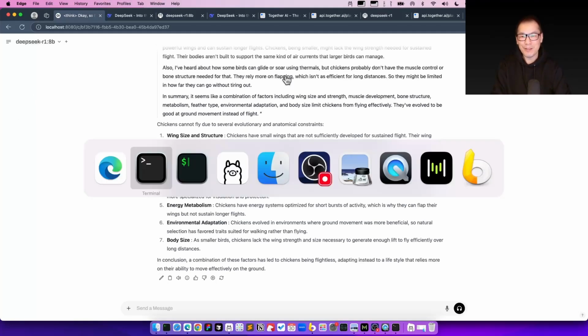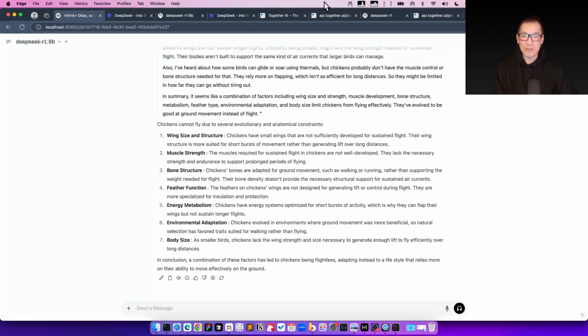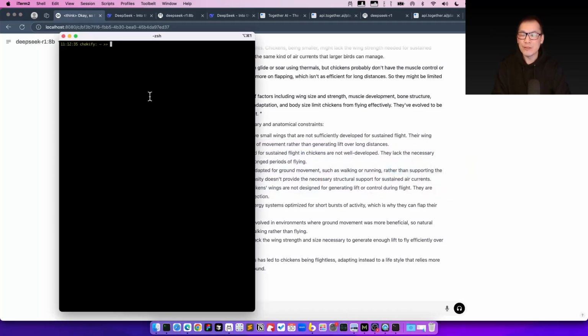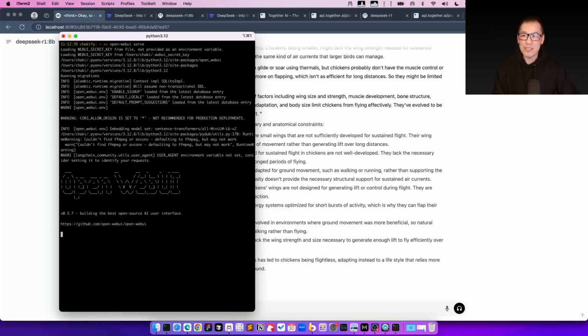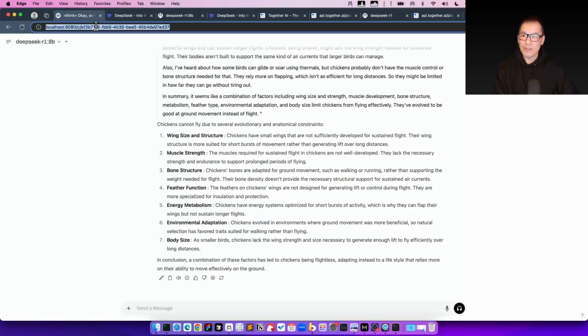As a reminder, next time, make sure that Ollama is running. It should be on the menu. And then you will go back to the shell. Then you can type open-webui serve. So if you don't do that, you're not going to see this.